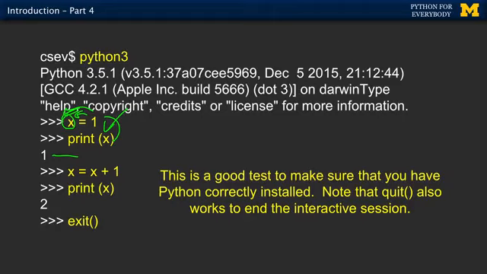Print x says go take whatever that spare bit of memory was and bring it back out and tell me what I put in it. Now it's kind of redundant, but usually you're doing something more complex than this. This is an expression that says take whatever's in x, which is a one, and then add one to it, which becomes two, and then stick it back in x. That adds one to x and then we print that out and it's a two. If you type wrong things here, you're going to get syntax errors and Python is just going to tell you syntax error, syntax error, syntax error.